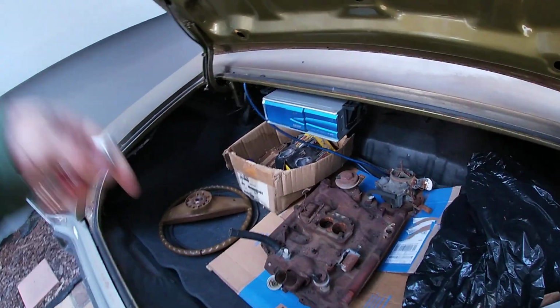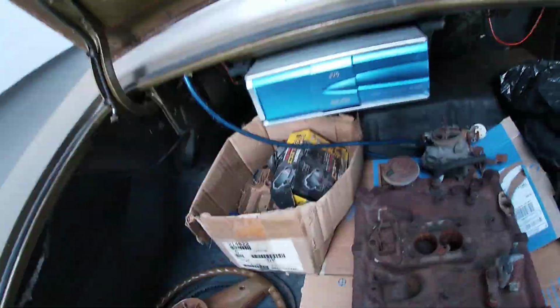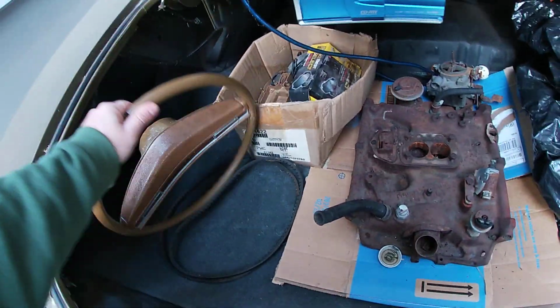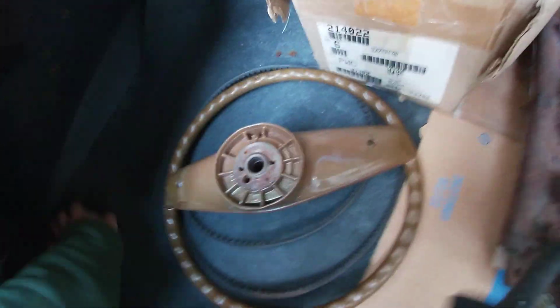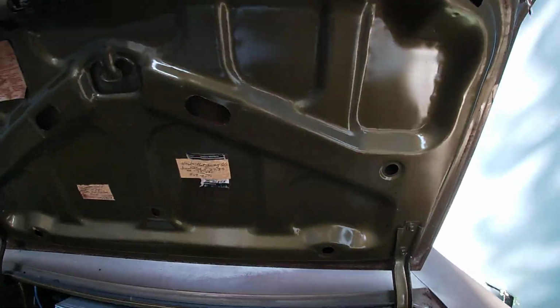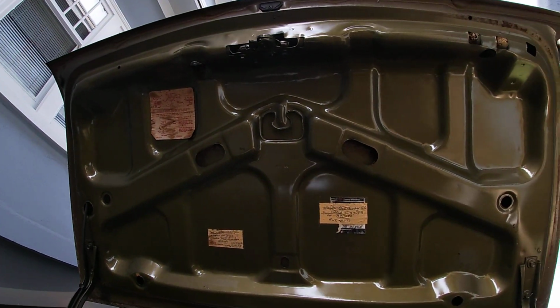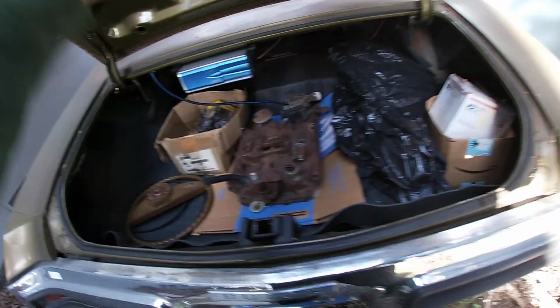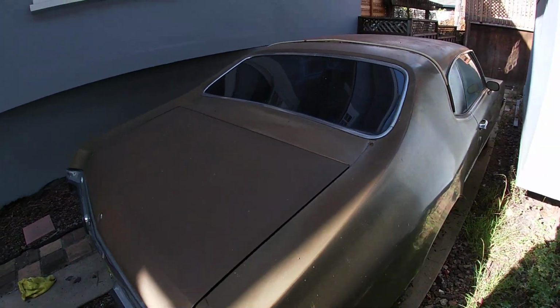I got some stuff here in the trunk. The original intake, 2-barrel carb, some air cleaner tops, the starter, the original steering wheel. But yeah, it's got a bunch of trunk pads in here. It's got surface rust with no holes or anything. It's hard to lift all this stuff out. I mean, if you're into these old cars, you probably already sold. Like, there goes the original paint color under there. The trunk lip is good. It's pretty clean. It's going to need some little work here and there, but it's pretty good overall.